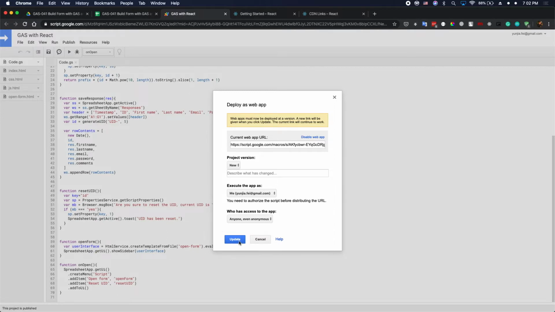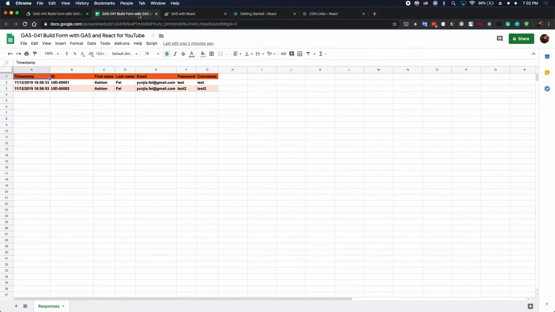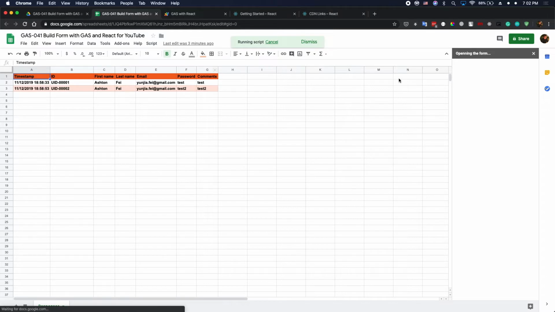Okay, let's do an update, and we should have this URL here. You don't need to remember this URL because we already built a function here to open the form. If I click open form now, it opens the sidebar here, and it brings me to this form.